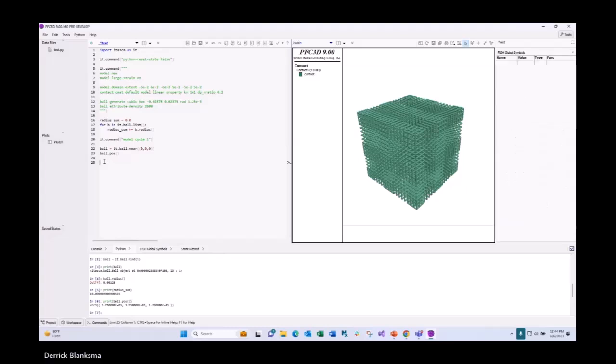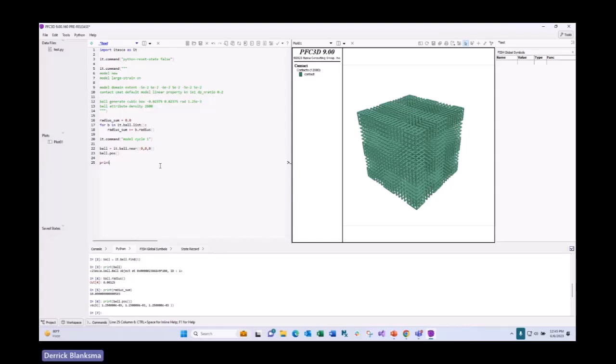Say, for example, that we want to find the number of contacts on a specific ball, the ball that we defined at the location near the origin. One would think we want ball.contacts.